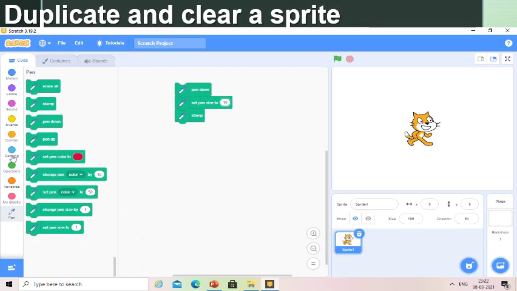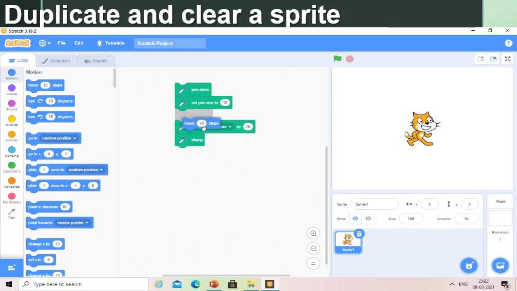And change pen color by 20. Then 20 steps, and then stamp, again turn 15 degrees.